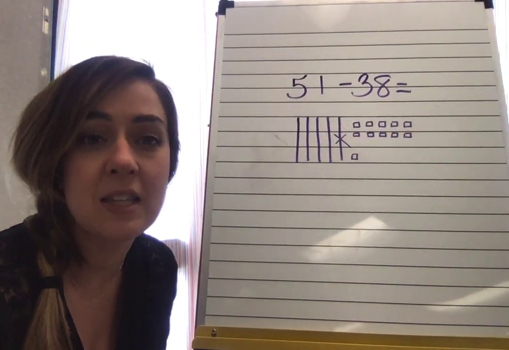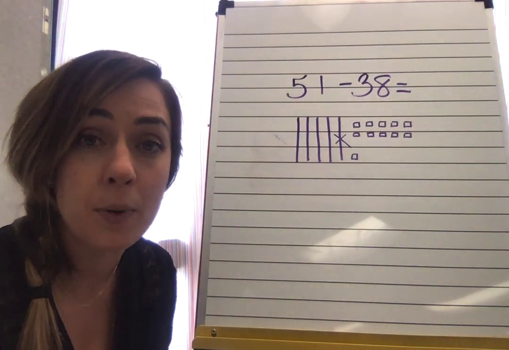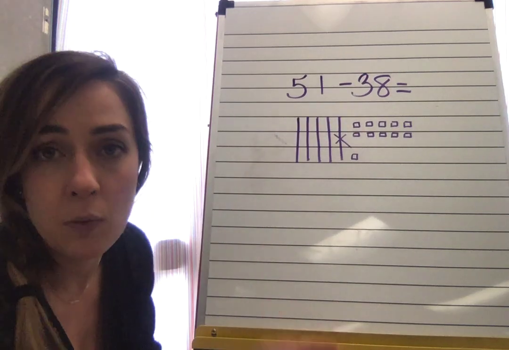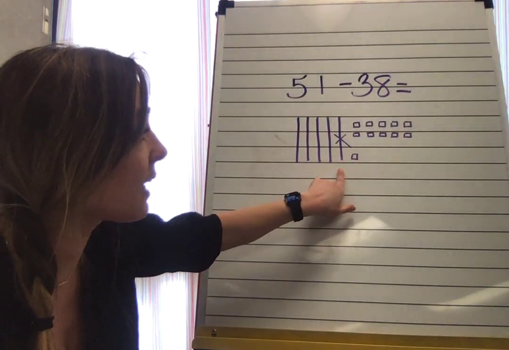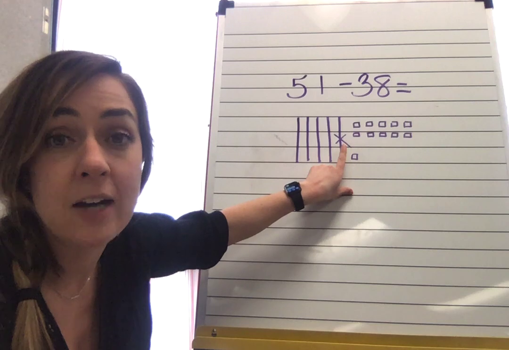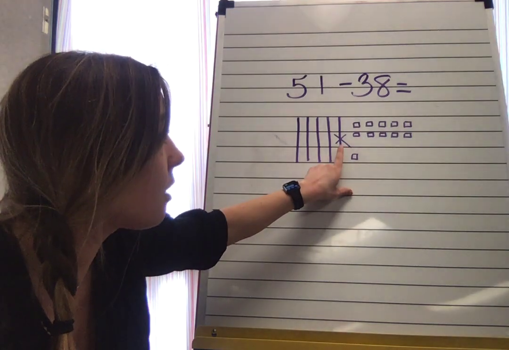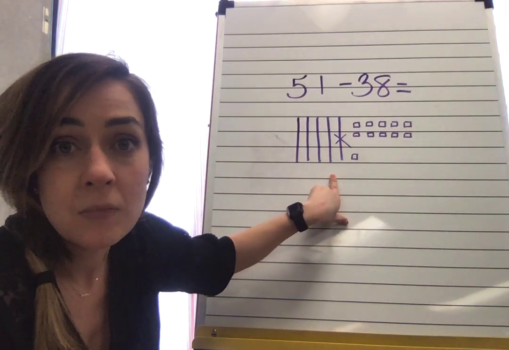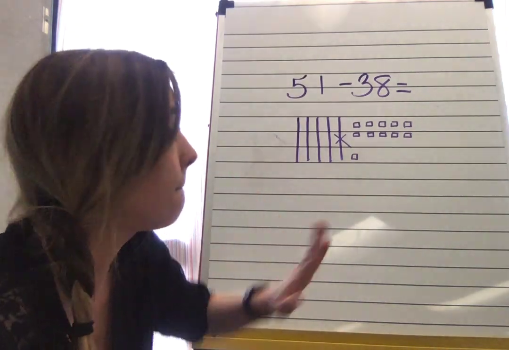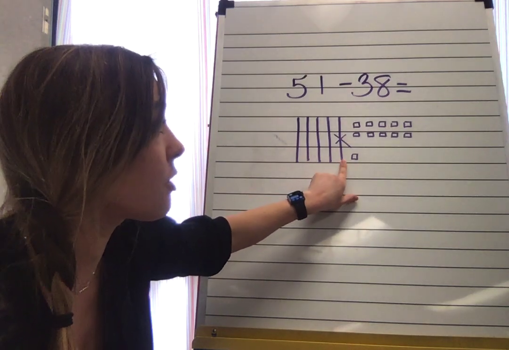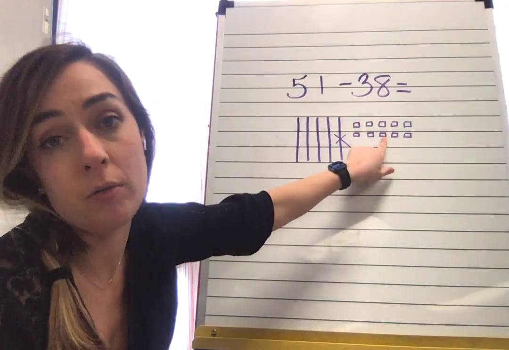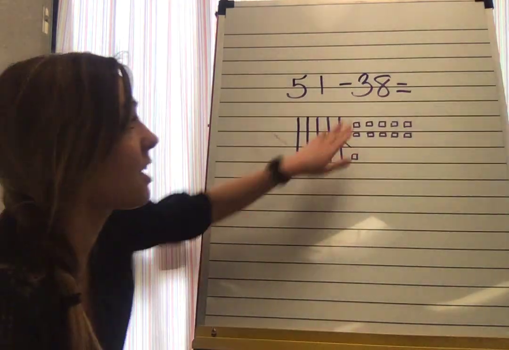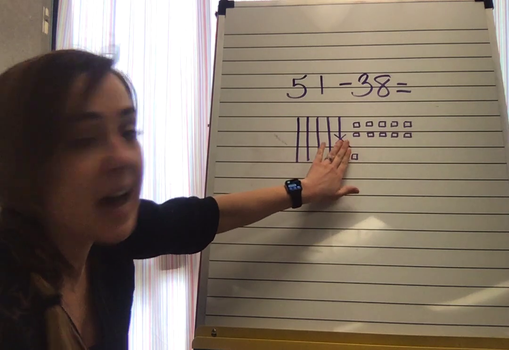Now, I don't know if you did this yesterday, but a lot of friends who are in person thought when they were going to take away the 38 or whatever number it was, it was confusing because they already had a group of 10 crossed out. And so they thought, okay, I only need to cross off 2 more. We gotta watch out for that because this doesn't tell us that we've taken away 38. Remember, this one we borrowed. So this one doesn't count. So now I'm going to take away 38, not including that one.